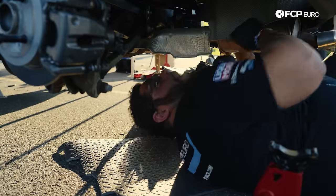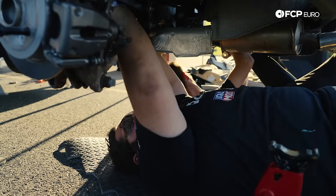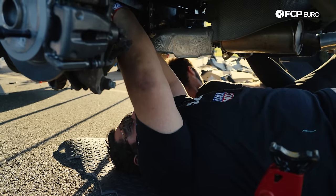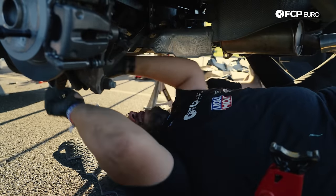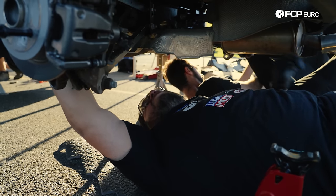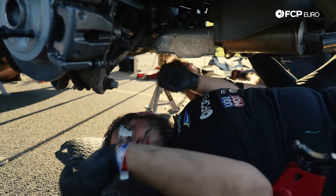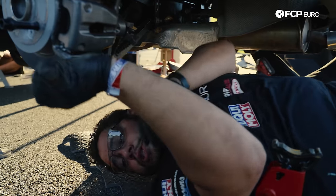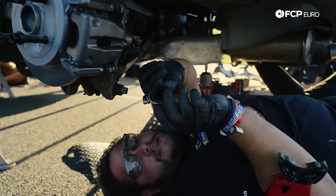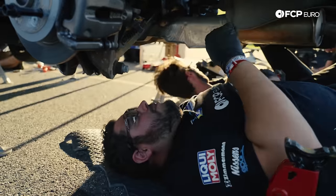So we have a Hotchkiss rear sway bar that we're installing. It's quite a bit bigger. It's almost about a time and a half, times and a half, is that right in English? Times and a half the size of the factory one. With that, it's going to give us a little less body roll on the track, a lot more control, and should honestly improve our time a lot. We also have some new clamps and new bushings, and these have grease fittings, so they're serviceable and don't squeak or get noisy. Should be quite the upgrade.